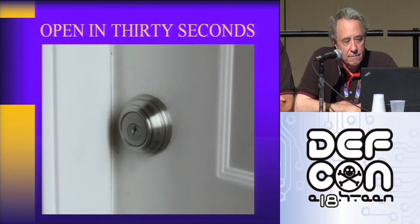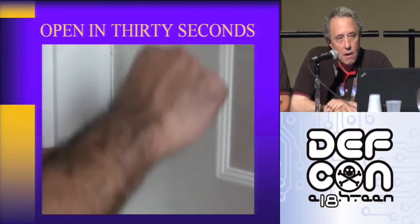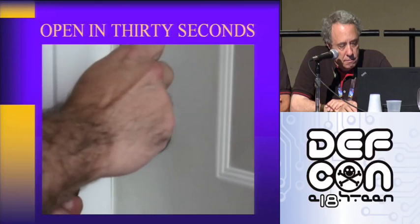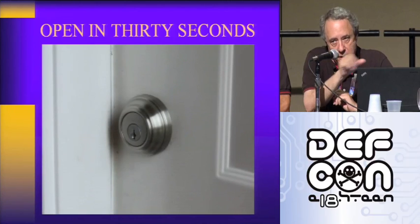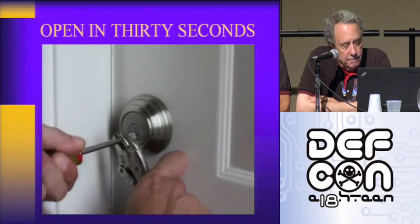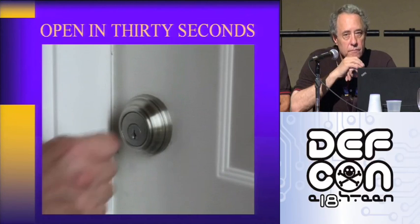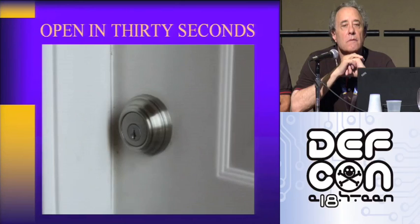Now, can this plug now be returned to home position? Watch this. Door is locked. The door is still open, unlocked, but there's no evidence of entry at this point. Well, we can lock it. So now, there absolutely is no evidence of entry. Only that the key won't work, because the keyway is blocked.